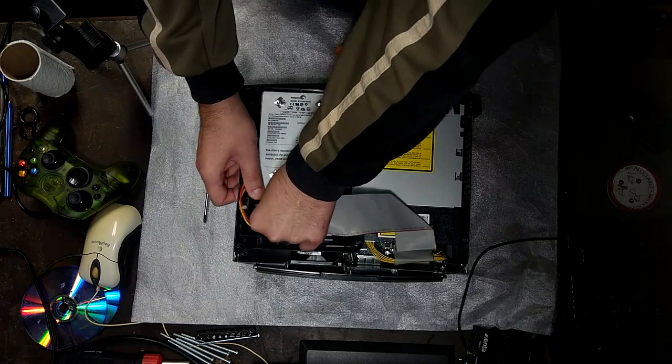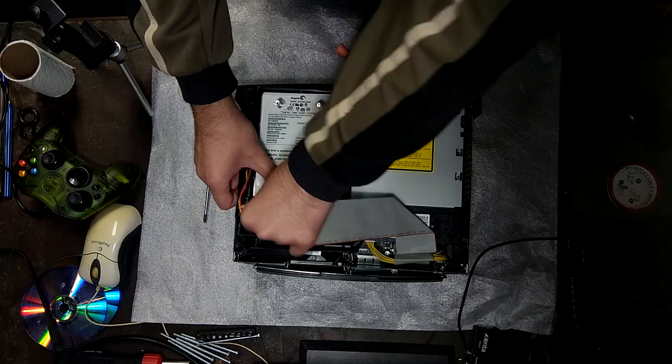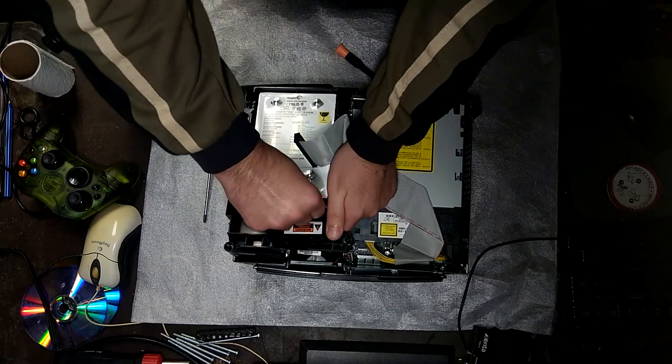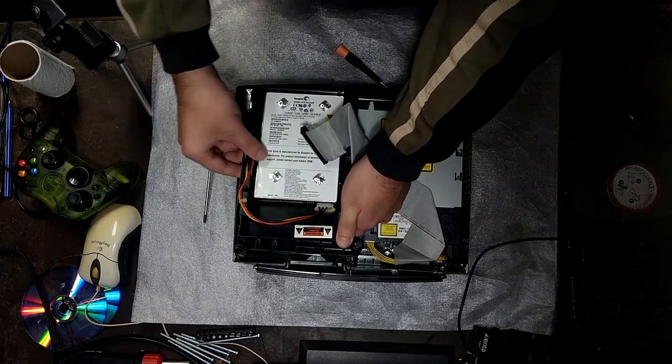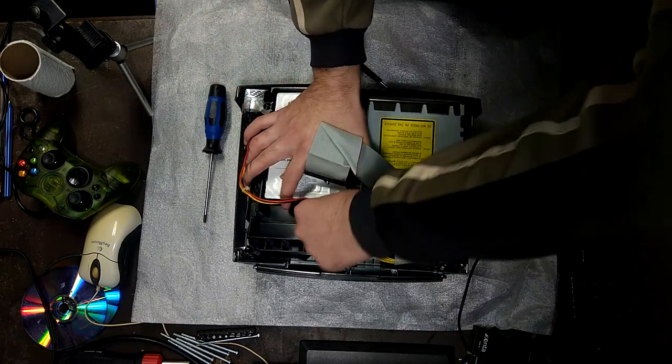We also want to see the clock capacitor. How is it doing? Has it leaked anything at all? These Molex cables are kind of crappy. I don't like to work with them too much, but yeah, it's the angle.